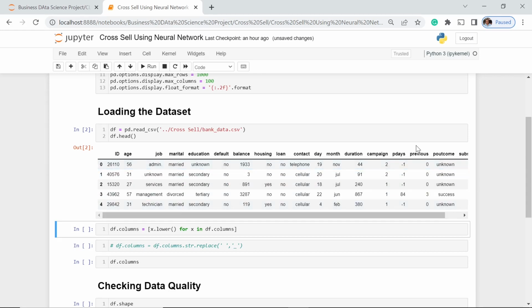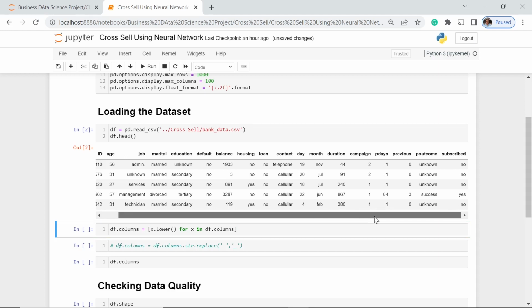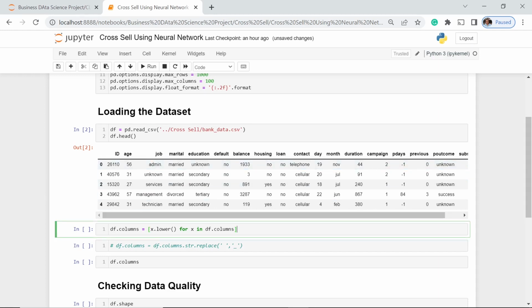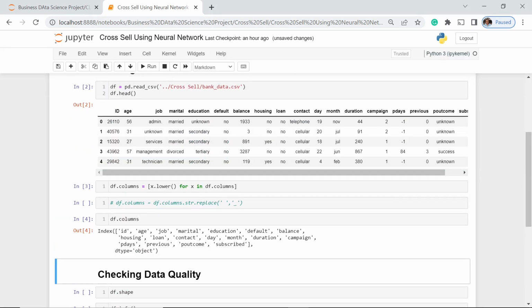Sometimes we would like to save our time and avoid an error, if not a lot of errors, while we are doing the analysis, especially when we are doing the preliminary thing. As you could see in this case, ID is in capital letters. What I want is for everything to be in lowercase. So let me execute this one. That means x.lower, we would like to have the lowercase for all the columns in our data set. So let's check the columns. Okay, as you could see, the ID here is now in small letters.